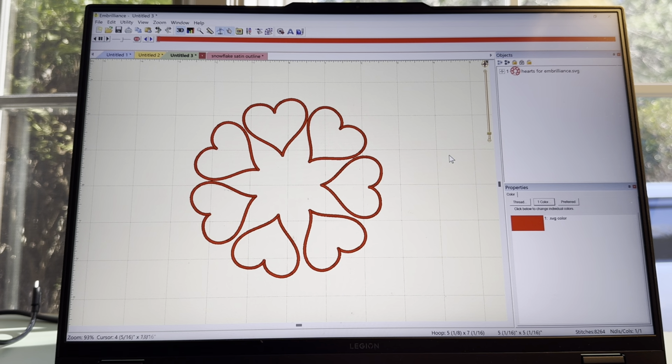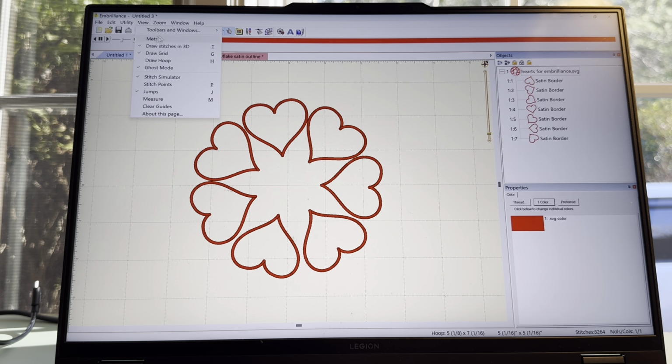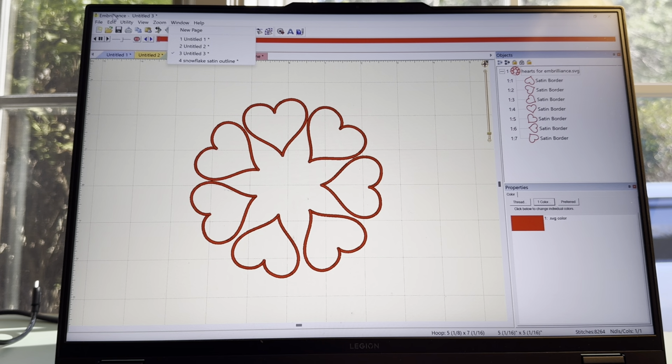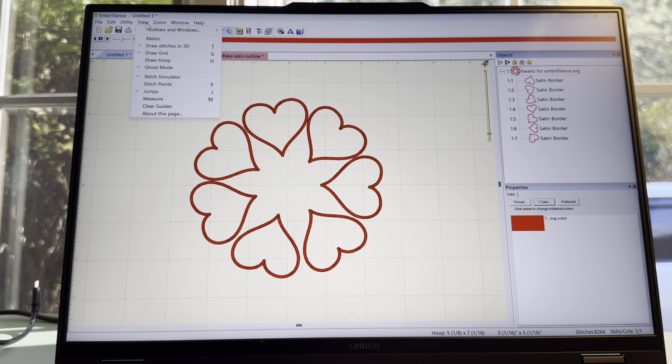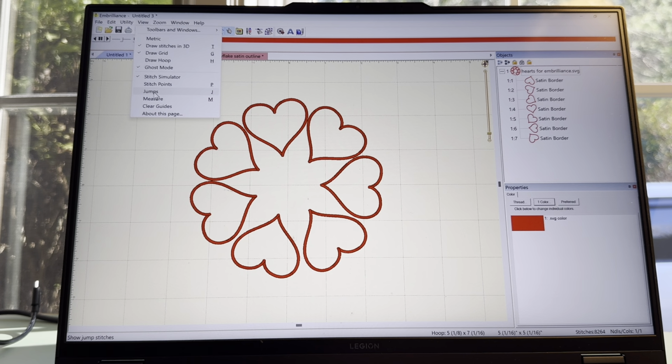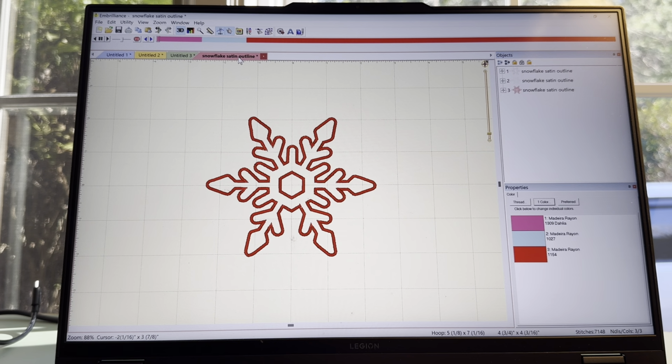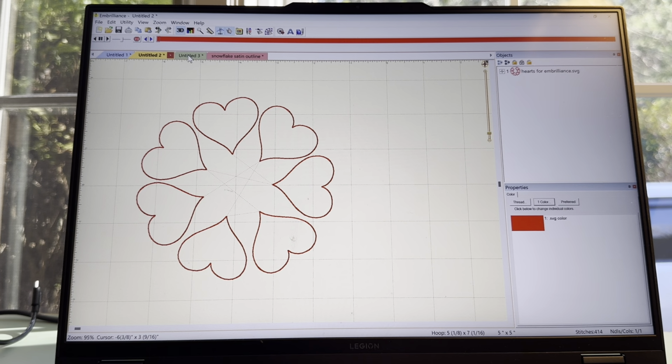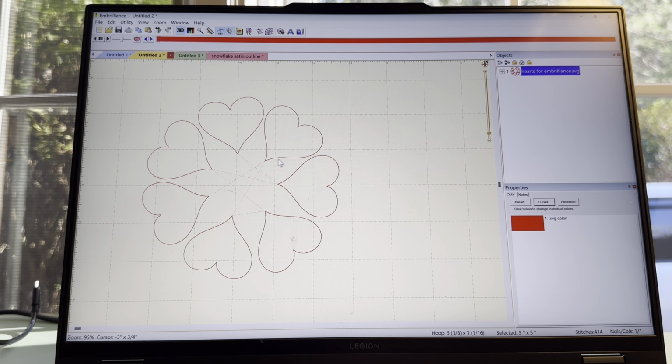So the next thing I did was this. And let's see, is this the one I fixed totally? If you don't see your jump stitches, go up here to where it says view and then jumps. View, jump. Okay, this is the one I totally fixed. Let's try. All right, well, let me show you how to fix this one now. That was the one that's totally fixed. So if we want to fix this one now, here's how we can do it.